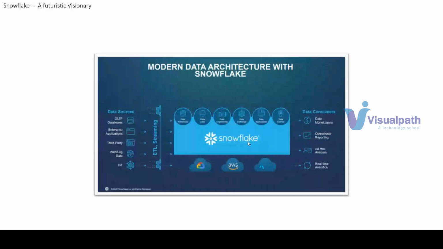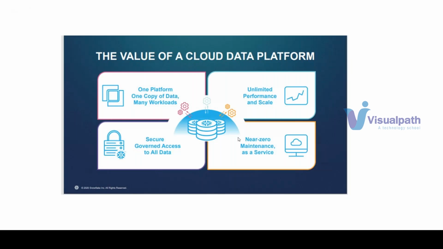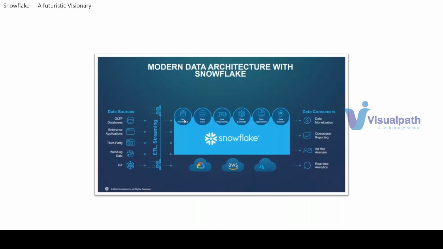Okay. Now, the value of a cloud data platform. I told you one platform, one copy of the data. That is a single source of truth, and then many workloads. Why can you say there are many workloads here? Because data warehouse applications can be used, data lakes can be used, as well as data engineering, data exchange, and data science. These are all the different types of workloads that we can use with only a single copy of the data that we have within this particular Snowflake.